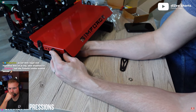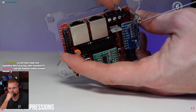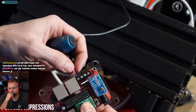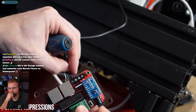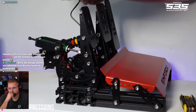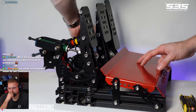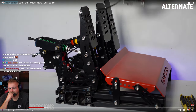The things that were somewhat frustrating were the load cell wiring, which is a very manual process. This is being changed to a simple plug for future pedal sets, but this hard wiring made maintenance a bit of a pain, as any adjustments were a bit tedious. Once the load cell was connected, you cannot move the control board very far away from the brake pedal. I don't like having to climb under my rig to make adjustments.